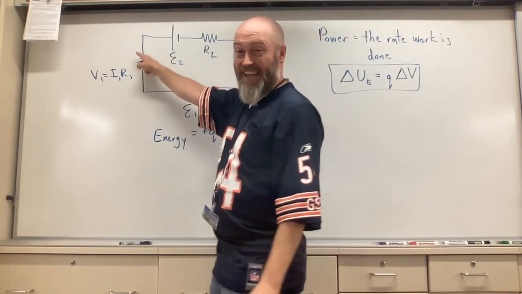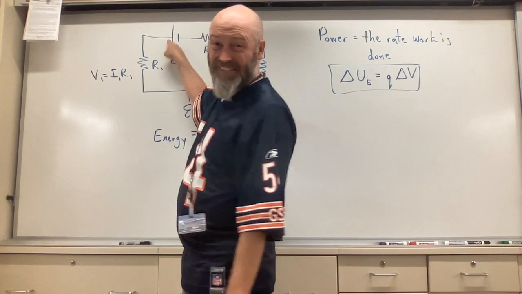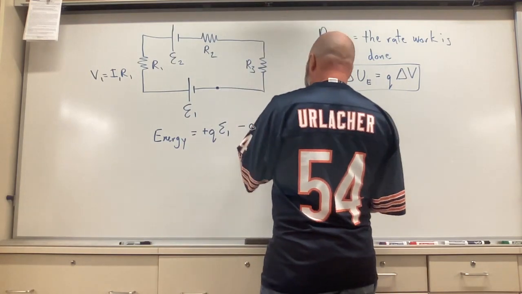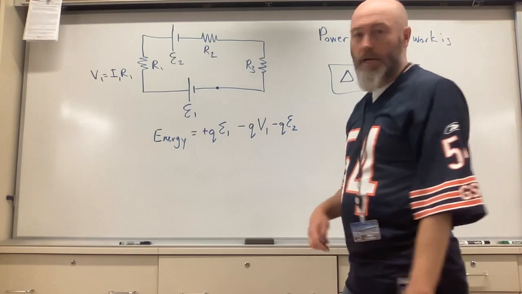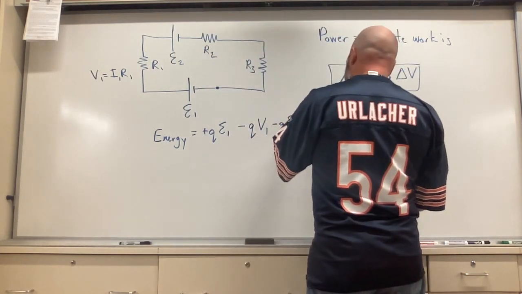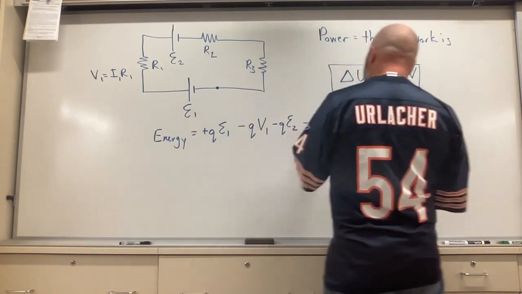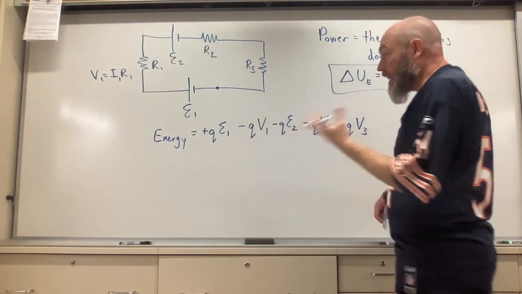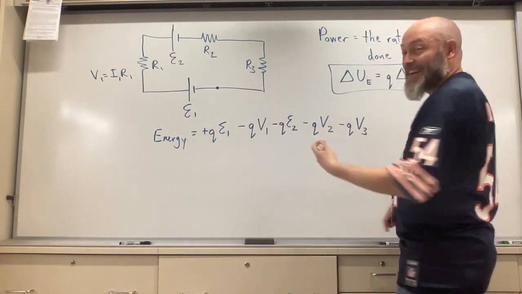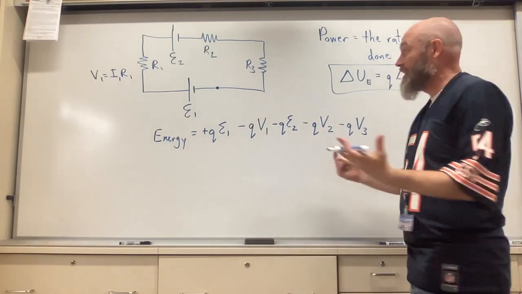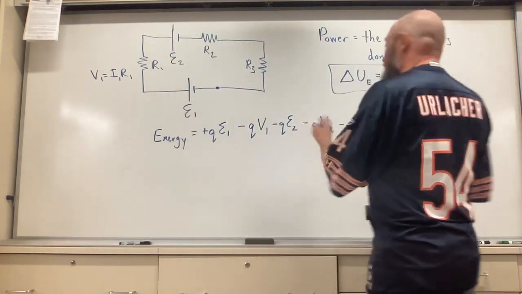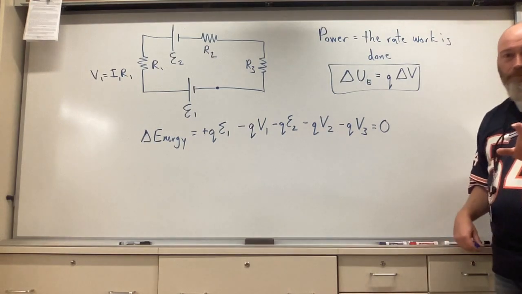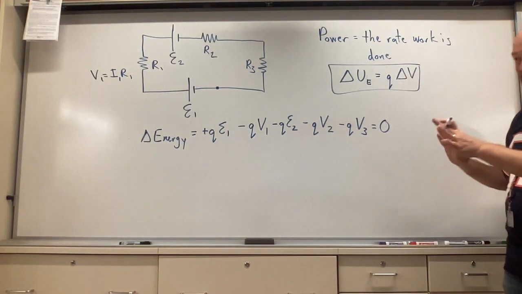So I gave a little bit away. Then I get to this one. Do you see how this battery's facing the wrong way? If I want to go through this, I have to give more of my energy away. So I would give minus Q times this. Then I get to this one, and I have to give more away, Q times V2. And then I get to this one, minus Q times V3. Because I'm back where I started, and I have to follow the law of conservation of energy, if I gain energy and then give it all back, my change in energy would have to be 0. Does everybody follow that? Hopefully that makes sense.